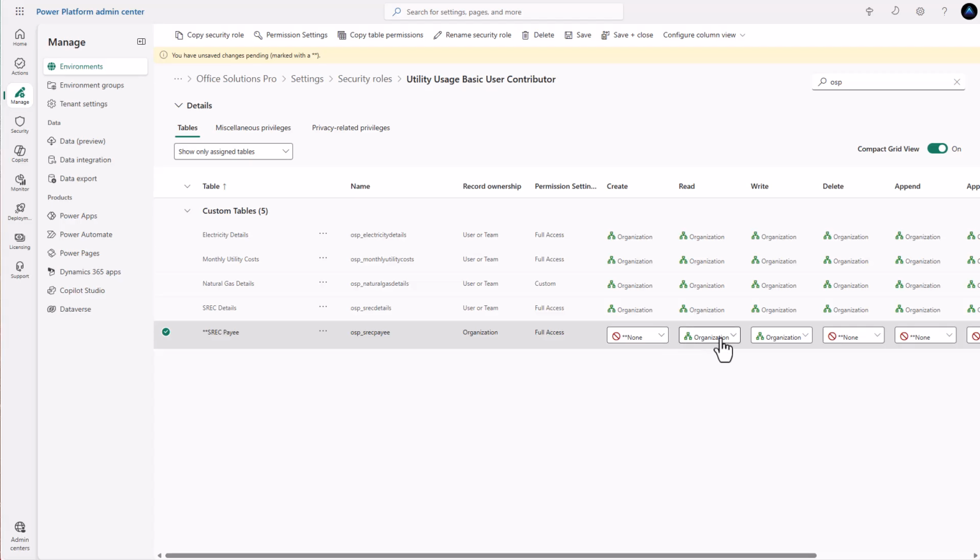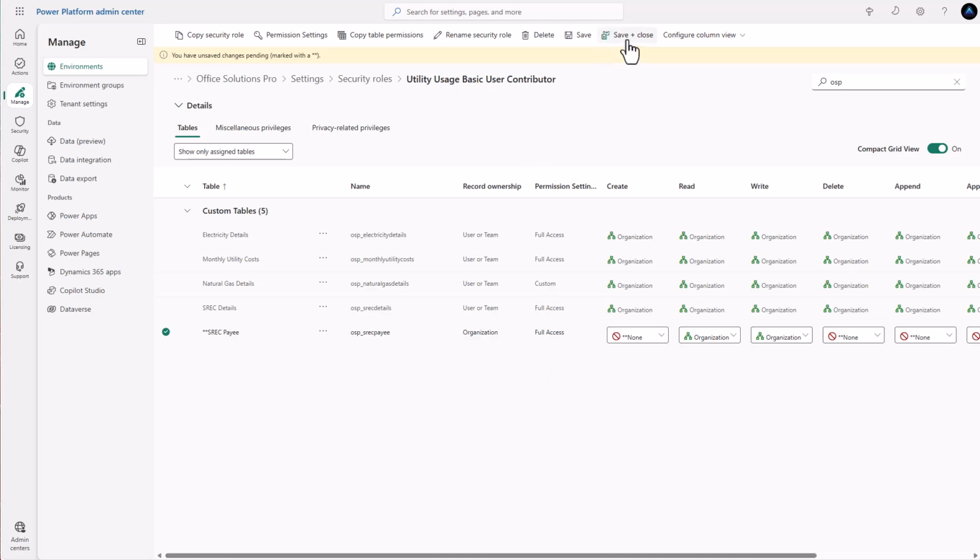Maybe for contributors, I don't want them to have the ability to add anybody to this, but I want them to be able to do pretty much everything else in this app. So that would be a way to differentiate this, just by changing that. And you could do this for every single table. Now for this one, again, this is for my home use. And if you're building it for home use, you pretty much want everybody to have the ability to do everything in it for the most part. So for this one, I think that's sufficient just to demonstrate the differences between them.